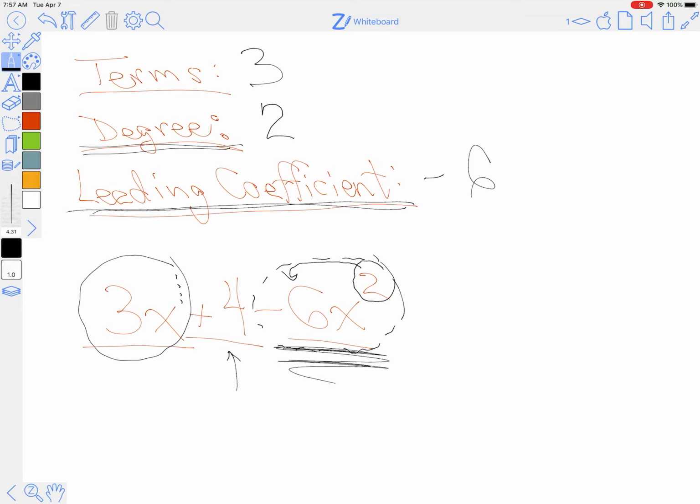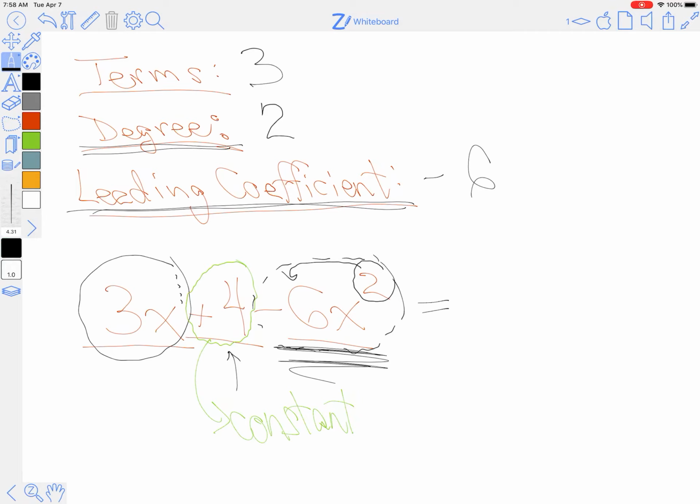Now you might hear them ask or see them ask questions, or they might tell you to write this trinomial in standard form, or write the polynomial in standard form. And that just means putting them in order, highest exponents first, and then the term with no variables last. That term with no variables, like we have right here, that 4, is called a constant because it has no variable with it. Constants will always come at the end.